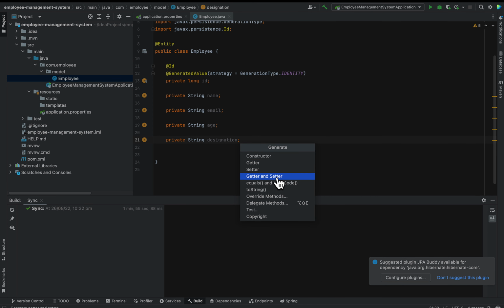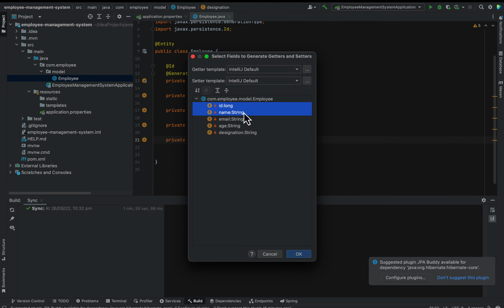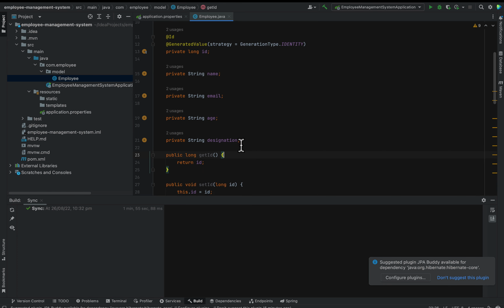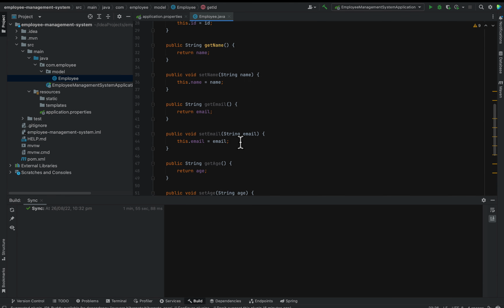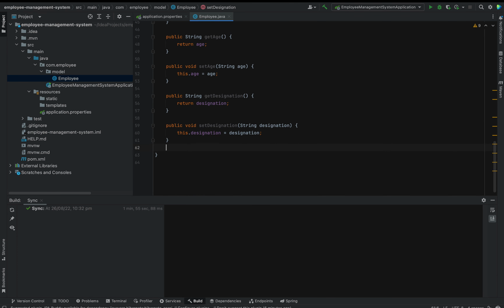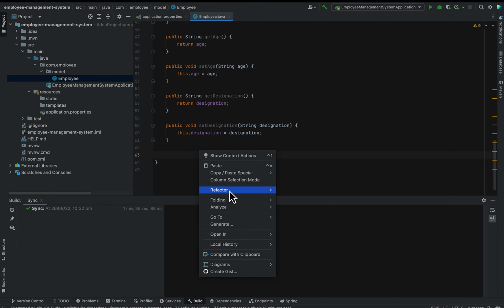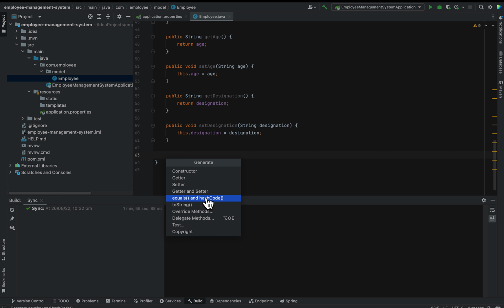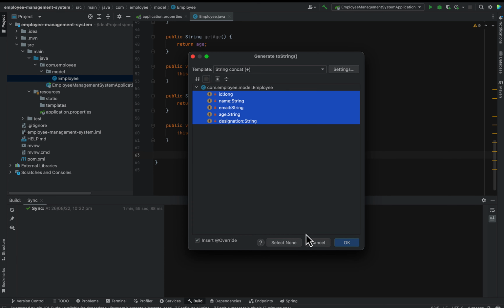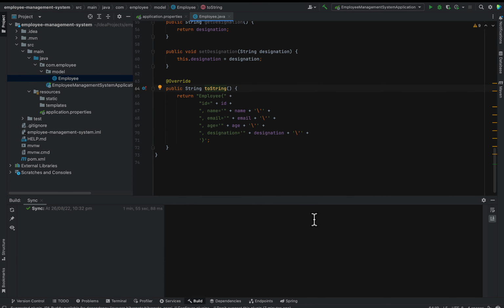So let's click on generate, then getter and setter. Okay, now all the getters and setters are generated successfully, and we will also generate toString for this class as well. Click on generate, then click on toString, and it will generate a toString.